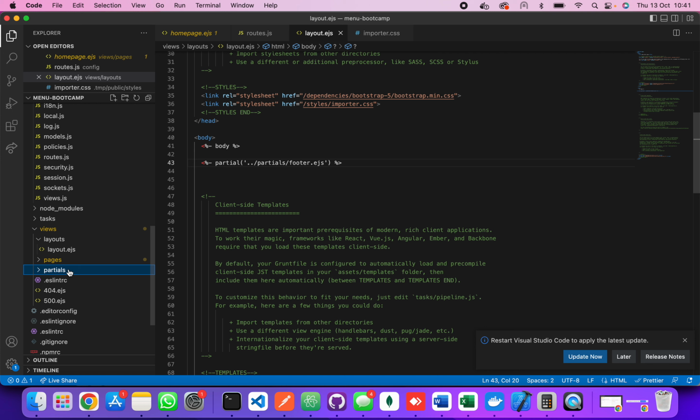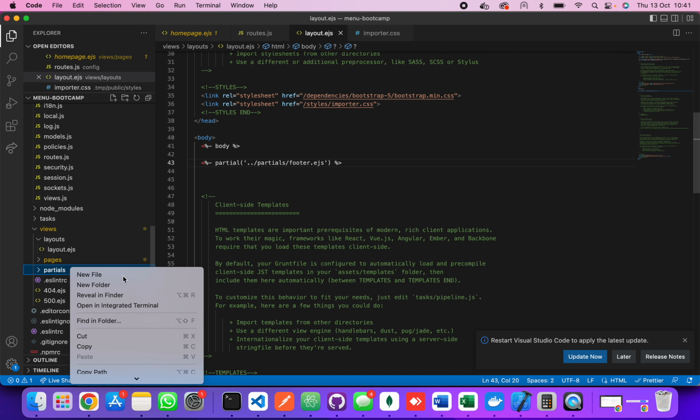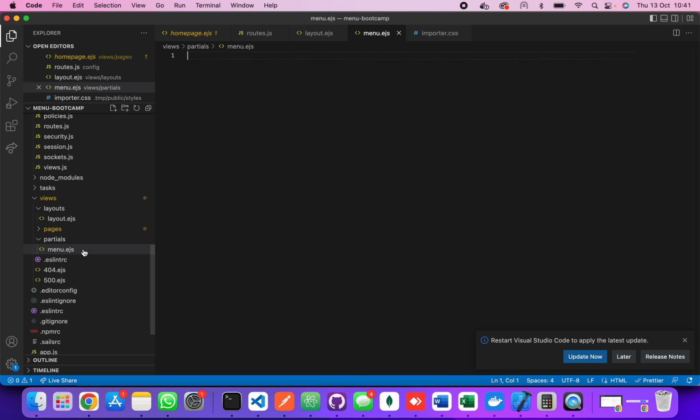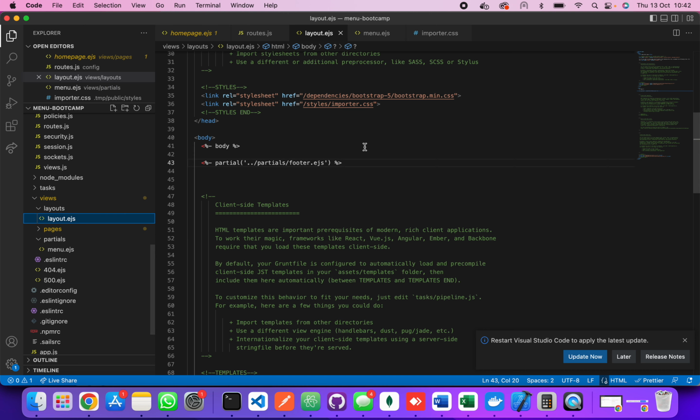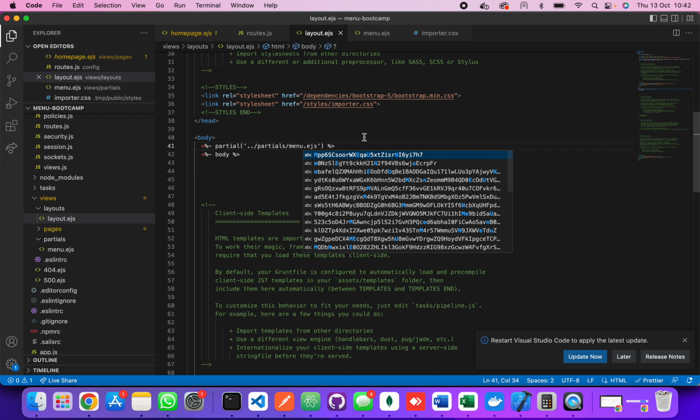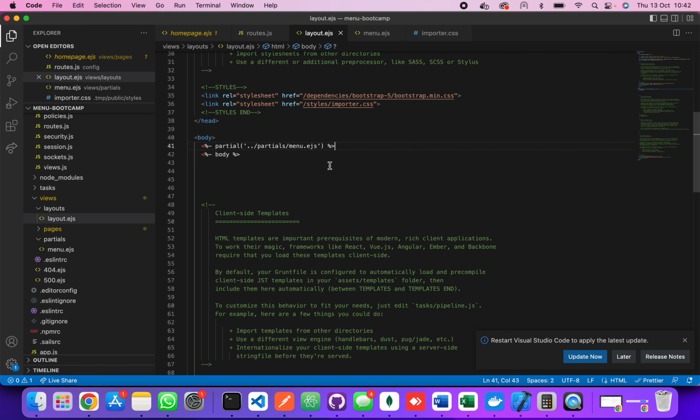Then we'll create a new EJS file called menu.ejs. Now in your layout.js we can call the menu here, menu.ejs.